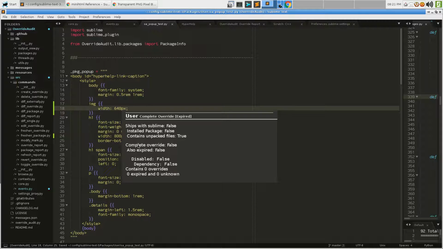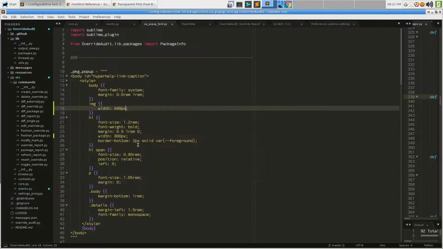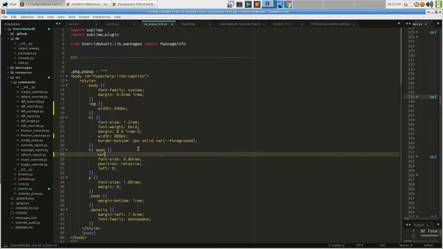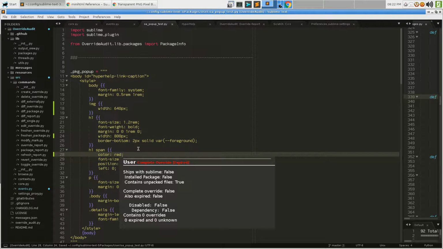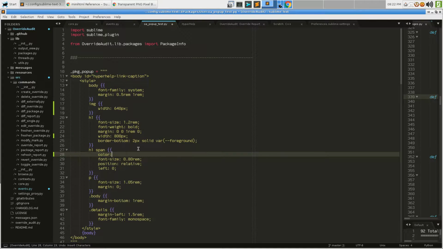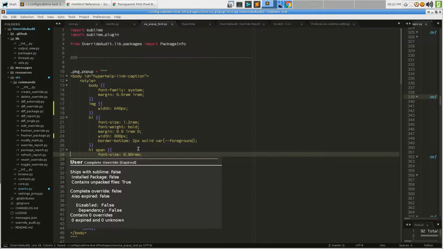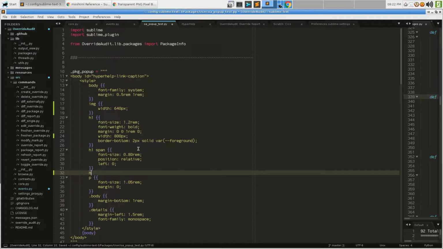Might go like so. Now the question becomes, how do you? Sorry, we probably want a color red. Yeah, that's not a particularly good red. Actually, we just want the red on the expired there, don't we? Like so. Maybe we want H1 span expired.